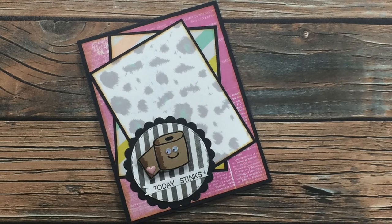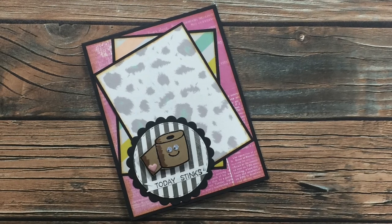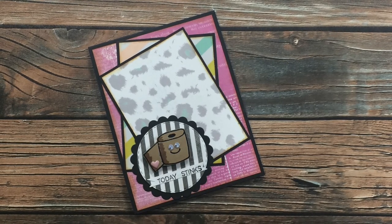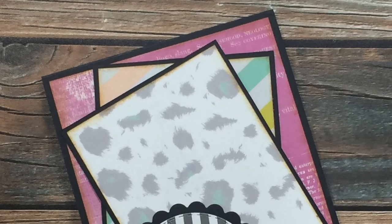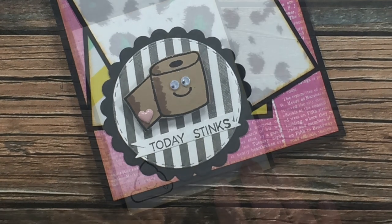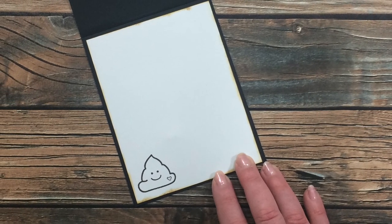This next card from Paula D of Florida not only gave me a smile, it also gave me a little chuckle. She said this April Sheet Load of Cards was inspired by the recent toilet paper shortage. I just love the little image with the 'today stinks' sentiment, and it is even on a wobble - so if you push on it, it wobbles around. Then on the inside you might recognize the chocolate soft serve emoji. Thank you so much, Paula - I love this!